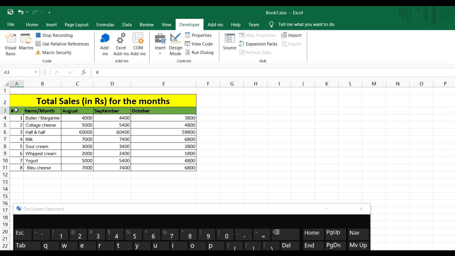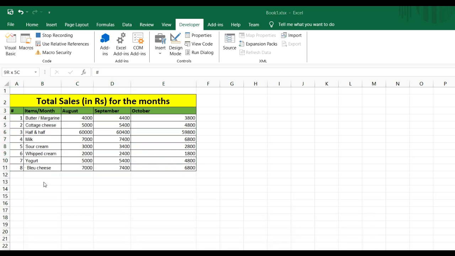Put the cursor here and press Control Shift and then the right arrow, so you can see all the columns will be selected, and after that Control Shift and down. So the rows and columns of this Excel sheet will be selected through Control Shift right arrow and Control Shift down arrow.